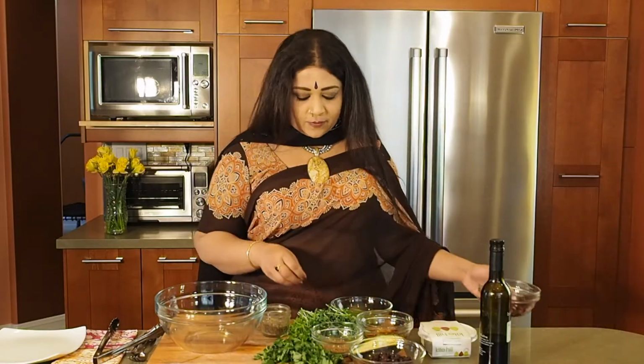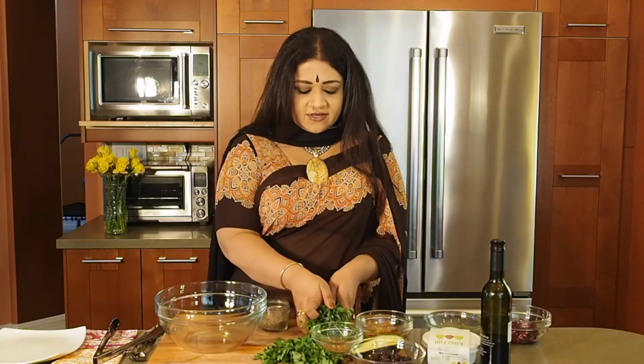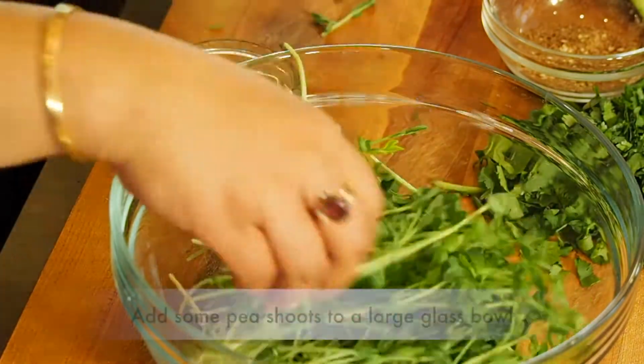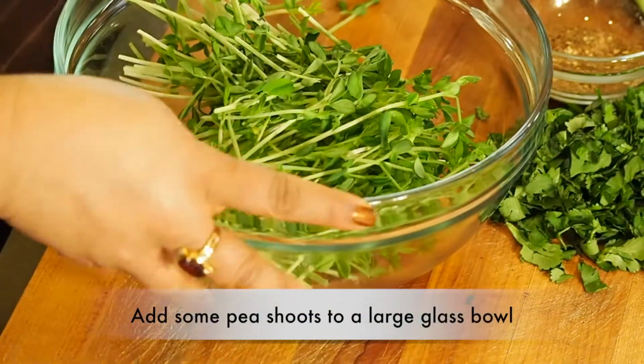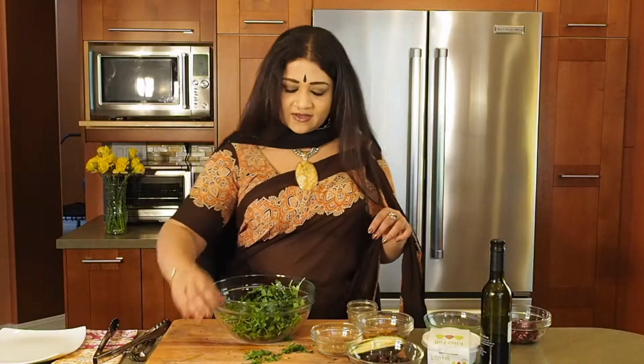Okay, so what we're going to start with is some pea shoots. You could get some pea shoots at your local farmer's market. You can even find some in Trader Joe's. I'm sure you'll find it anywhere. And I'm going to be putting in some cilantro.